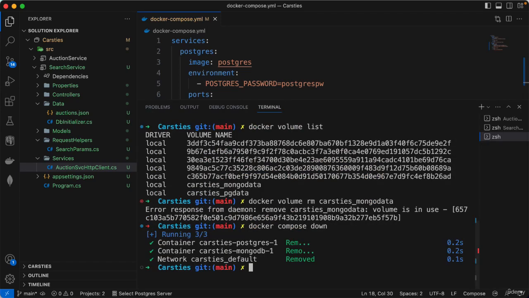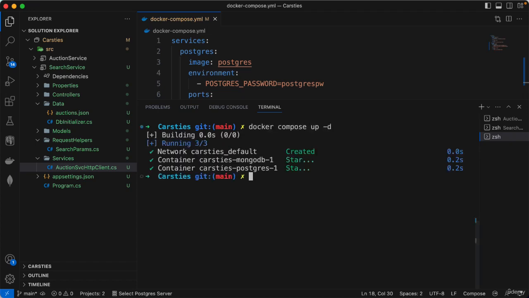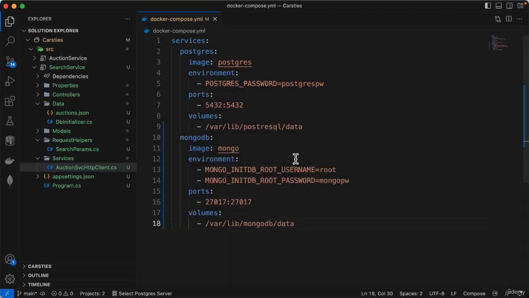So I'm just going to restart Docker, and let's just clear this window and say docker compose up -d, and we've got our containers started, and now they're just using a slightly different type of storage inside Docker. And when we do delete a particular container, that means also the volume goes along with it, which is fine for what we're doing in development.